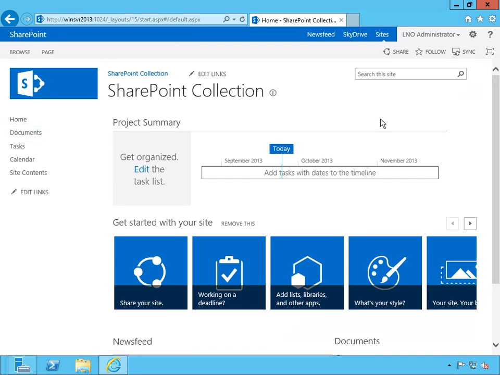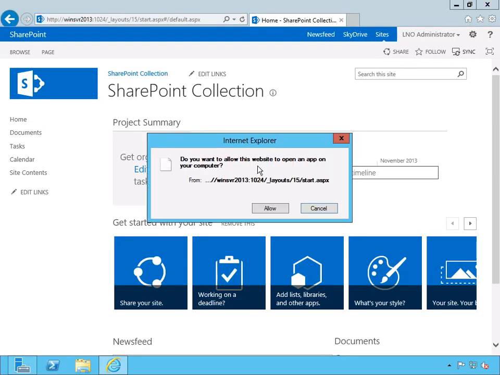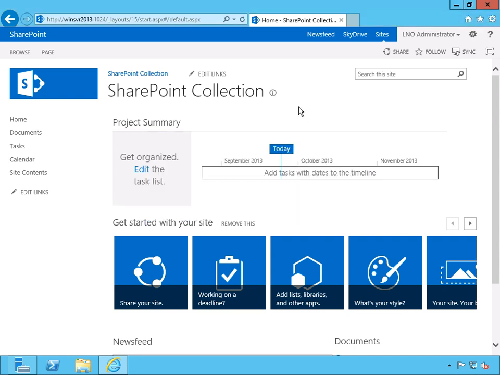there. On this machine, I actually don't have Office 2013 or SkyDrive Pro installed. So you can see that when I click here, it's going to tell me I don't know how to handle this particular file that's pushing down. If I did have SkyDrive Pro, I would still get a notice: do you want to launch it? It would say go ahead. I would go ahead and launch the application. It would start that synchronization to the predefined SkyDrive Pro location on my desktop or in my document library, wherever I had set that up.